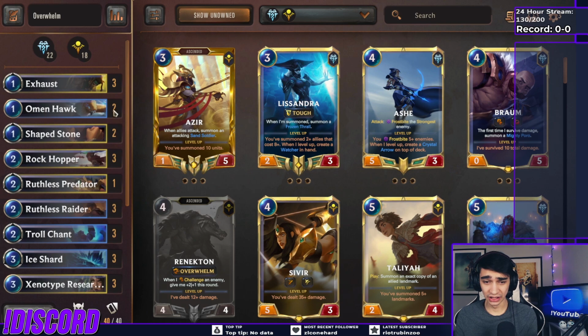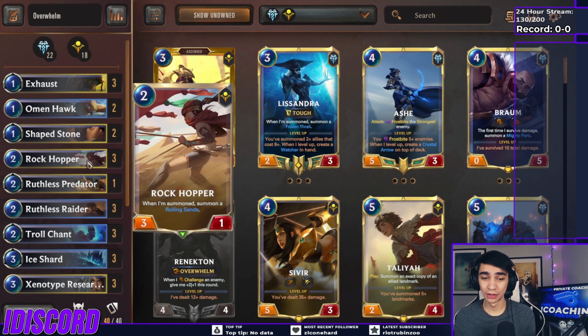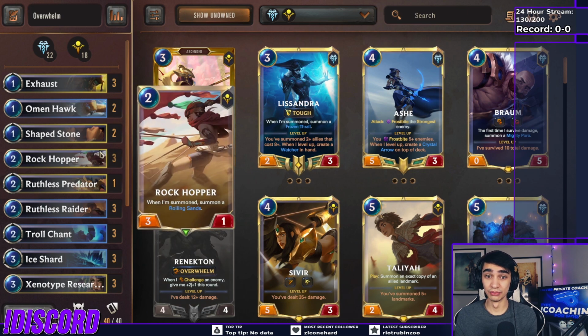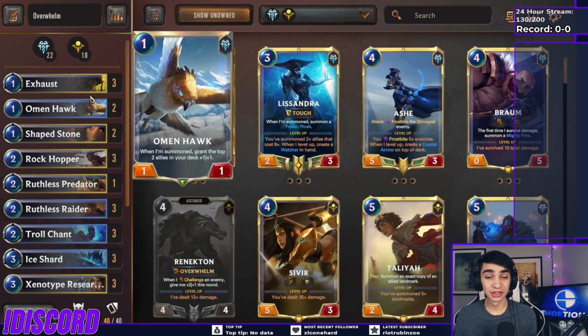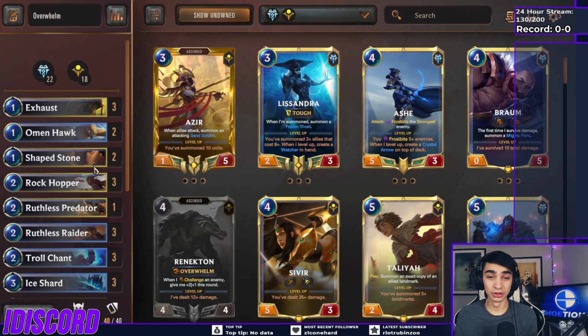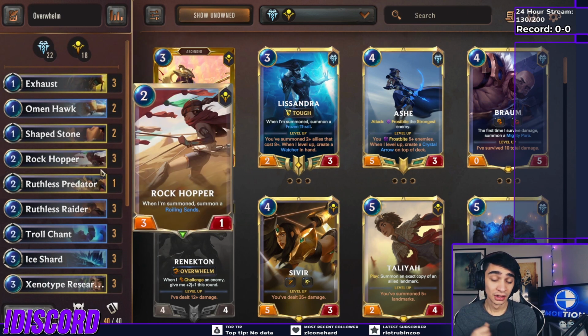So most of the time your curves are pretty straightforward. If you do miss your 1-drop or your 2-drop, don't worry about it. That could be good for you sometimes, especially in the mid-range mirror matches, like against Ashe Noxus, or in the mirror match, or against Demacia. Sometimes if you miss your 1 or 2 drop, you have enough mana for your Troll Chant or your Exhaust early on.